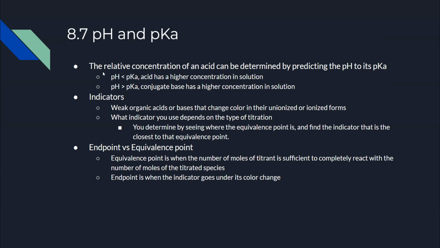Along with that, you have the endpoint versus the equivalence point. The equivalence point is when the number of moles of titrant is sufficient to completely react with the number of moles of titrated species. The endpoint is when the indicator undergoes its color change. They're two completely different things, so don't mix them up.